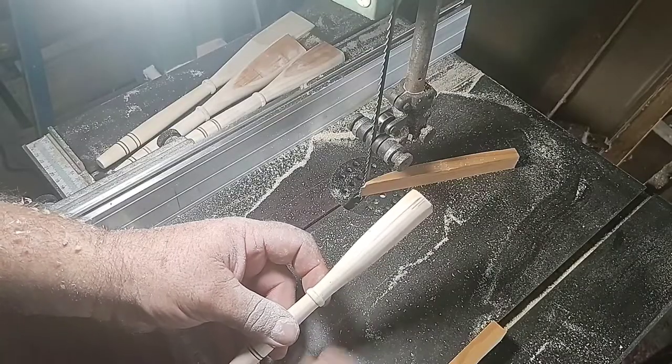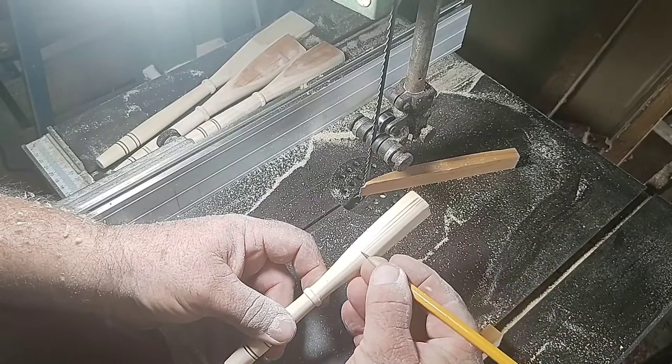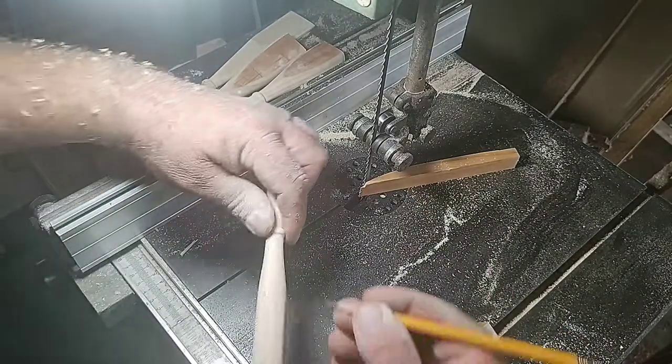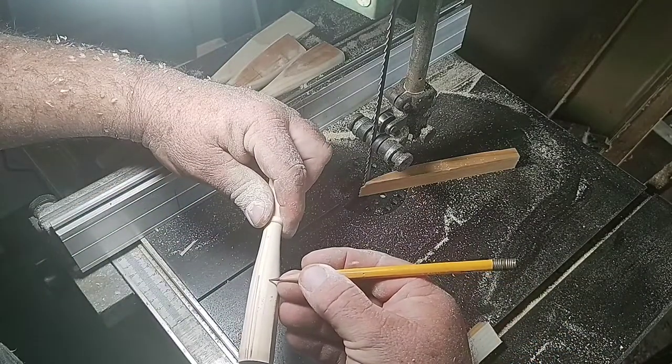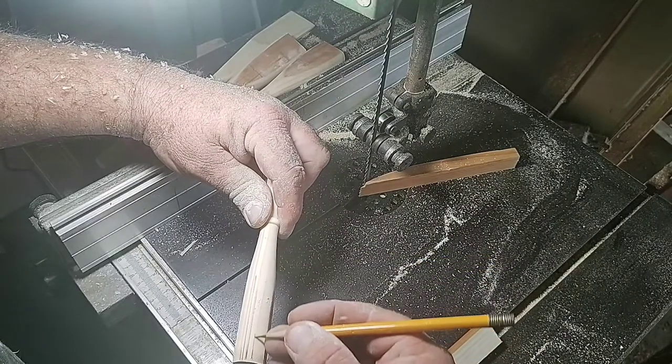Here you see me marking off the paddle. I run a center line by eye first. Then I mark roughly 5/16 or 8 millimeters for the width of my paddle. This will be sanded down thinner.